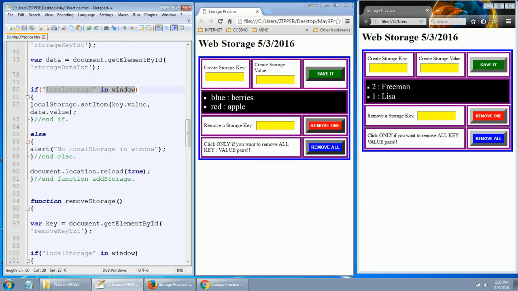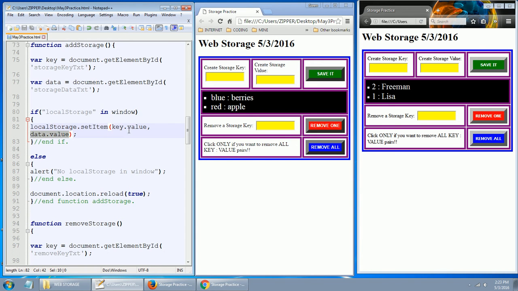And if it's true, then we're going to say localStorage.setItem, and in parentheses, key.value, comma, data.value. And again, we've created key and data, so whatever's typed in here goes inside key. So therefore, key.value means that whatever was typed in here is also going to go into this localStorage.setItem statement.